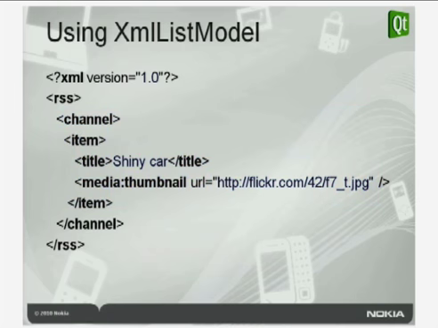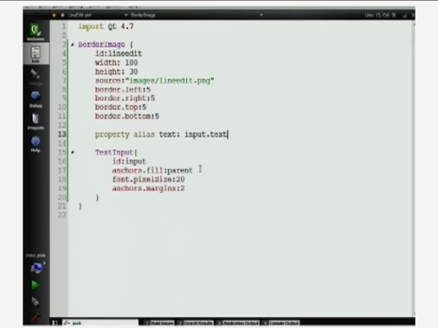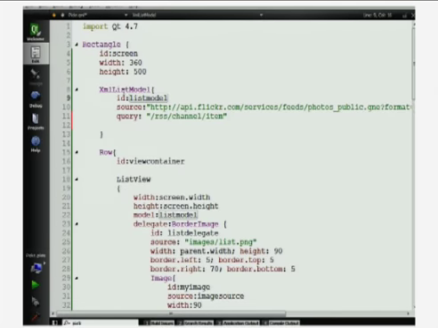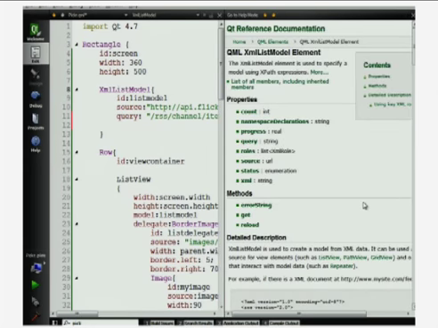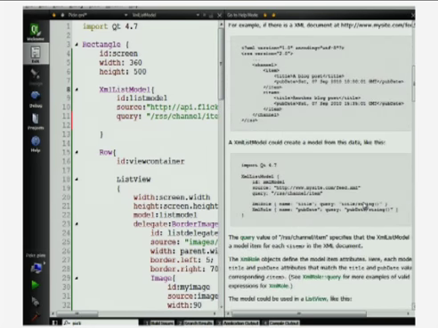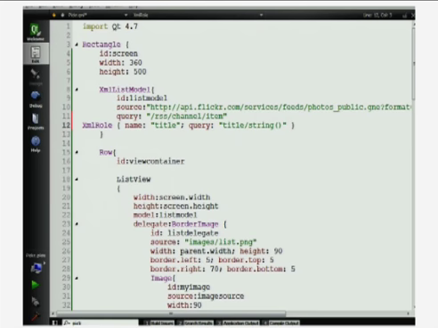And at the level of item, we are interested in the title property. So again, I can just get this directly from the help here, since we have a very similar use case. We're going to create an XML role. And the XML role we're interested in is title. I'm going to name it title because if you remember from the list elements I had in my list model, I just gave it the attribute title. So this is the name that will show up within my delegate.